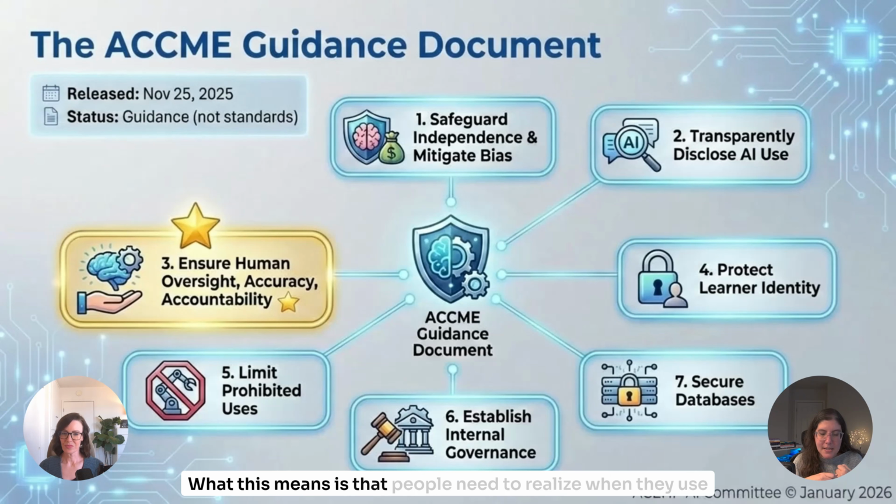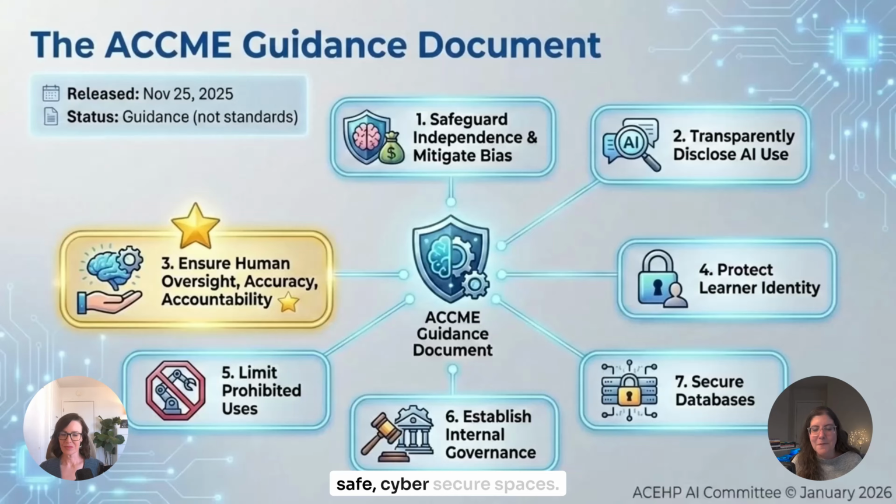And what this means is that people need to realize, when they use an AI model, what the privacy settings for that AI model are. People need to realize that some AI models, or some uses of AI models, for example using an on-the-web free tool, mean that your data may be collected and then either distributed to other people or used for uses that you don't agree with. So the only way for you to work safely with AI is to work within safe, cyber secure spaces, and those are paid. That's right.